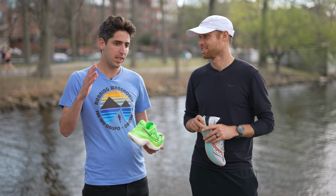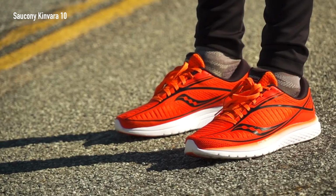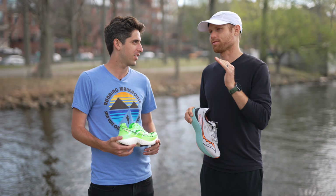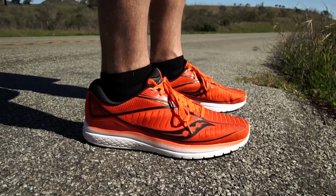Wow. Okay, well, Type A, that was your staple shoe, and then I know you trained a little bit in the Kinvara, and we're hoping that would maybe be your next marathon shoe? Well, after I came home from the Olympics, and the Olympics was a flat, fast marathon, I ran Boston, and then I ran New York, and I thought, man, this Type A just doesn't have quite enough cushioning for a hilly marathon. And so I was experimenting with other shoes and honed in on the Kinvara.